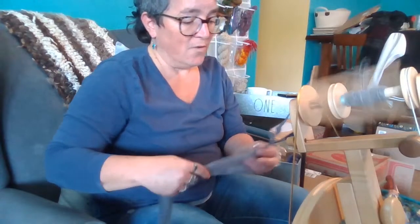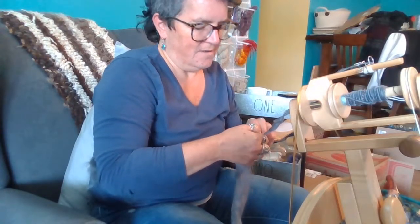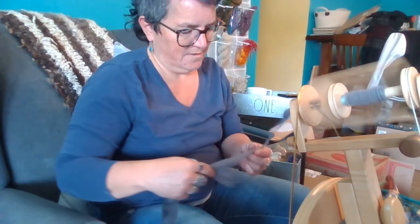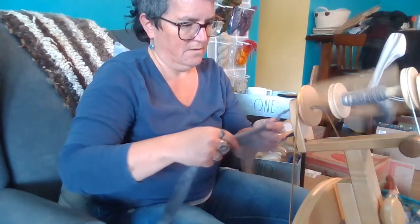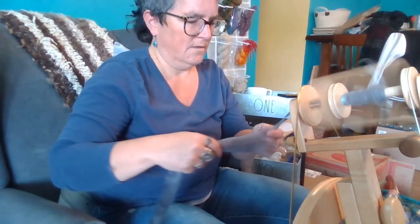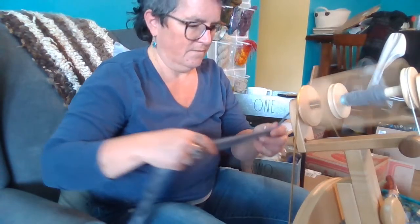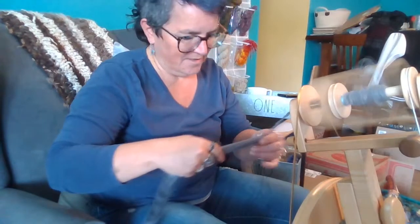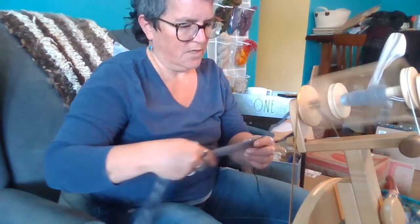Okay, so this isn't the greatest core spun I've ever done, but again, it's just an experiment. And I just want a proof of concept, and I'll do a better one later. Do I look like some kind of mad scientist in my lab here? All right, now do I spin over? Yeah, let's spin over the cord too. What the heck? We'll cover it all up.